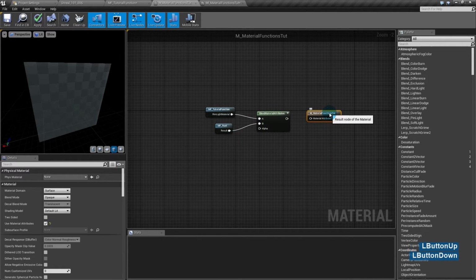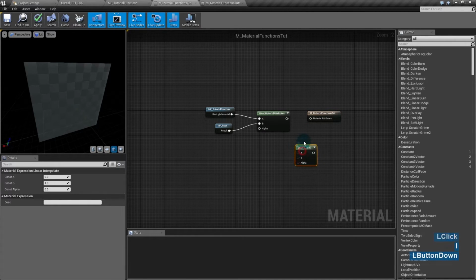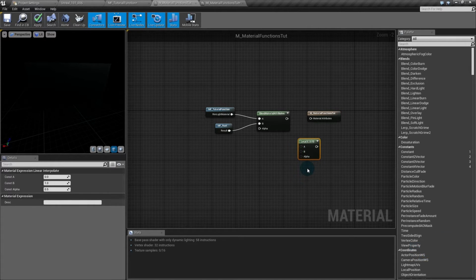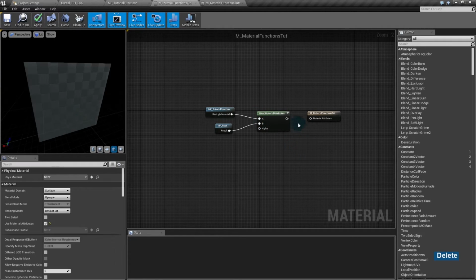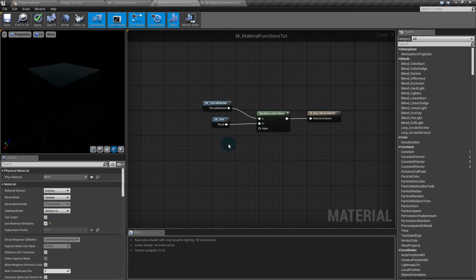Remember in the texture tutorial when I talked about the lerp node? It's the same thing, only with materials instead of floats. The alpha will work the same. If it's a black color, it will show the material in A, and if it's a white color, it will show the material in B. I'll use a texture to control this here. The texture you can download, I'll leave the link in the video description.